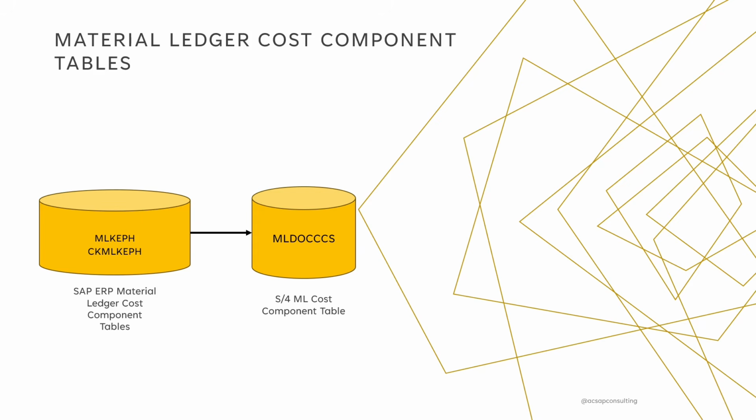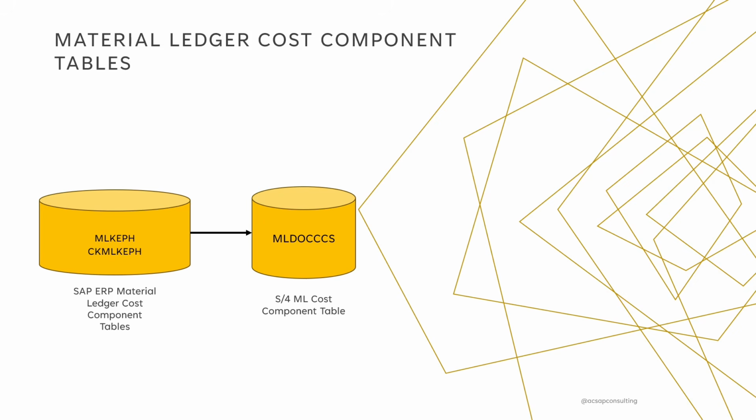So when we are saying that all these tables are now replaced and made obsolete, what about the reports or anything that you have built on these obsolete tables in S4? And what happens to those when you are migrating from ERP to S4? So all these tables, despite being made obsolete, are still available in S4 for reverse compatibility. These tables are made as CDS views, which means these just show you the data in the format of the ERP style, but no data is actually stored by these tables. These are just a view of the underlying tables, which are either MLDOC or MLDOCCCS.